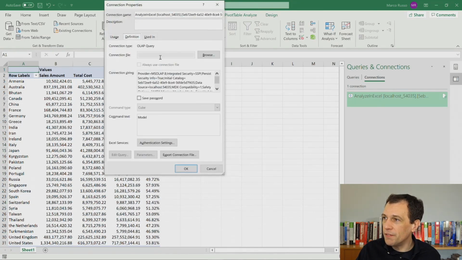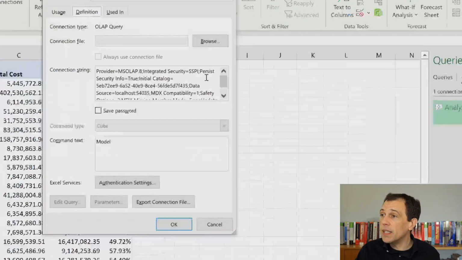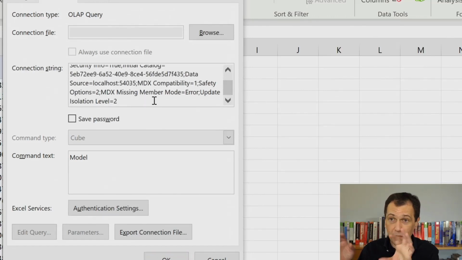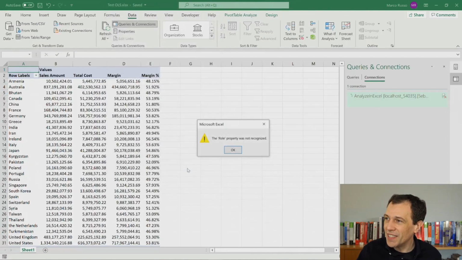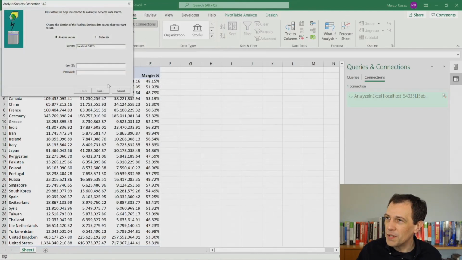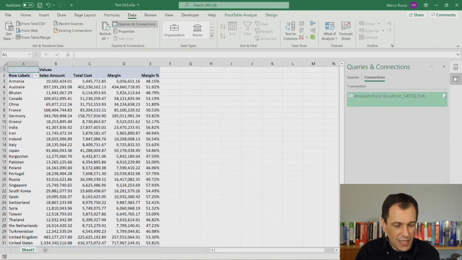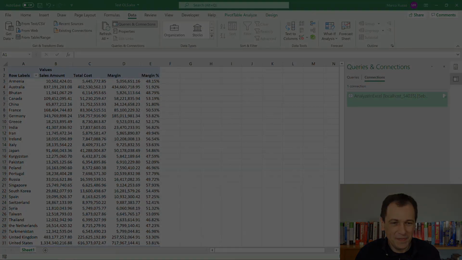Here in the definition, you see in this small dialog box, this is the connection string that has all the data defined automatically by the Analyze in Excel feature we used before. And I think it is role equal to no cost. I hope this is correct. Let's try. If I do that, it's not this one. So let me go back to Google. I will search this, and I will be back in a moment.